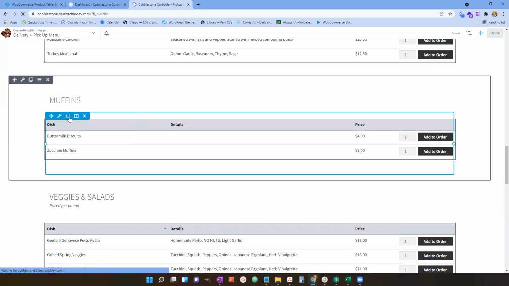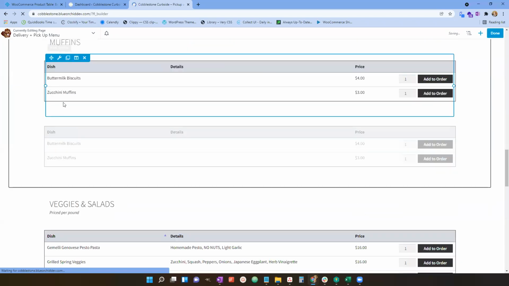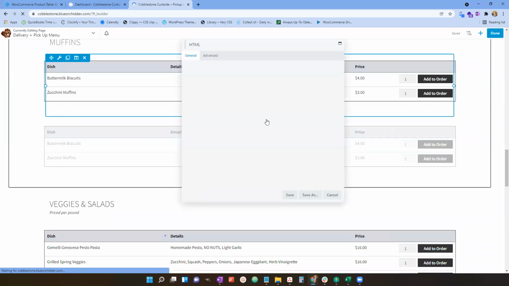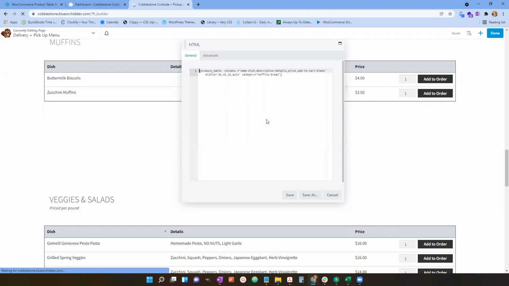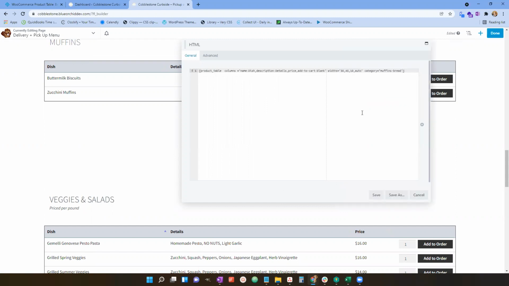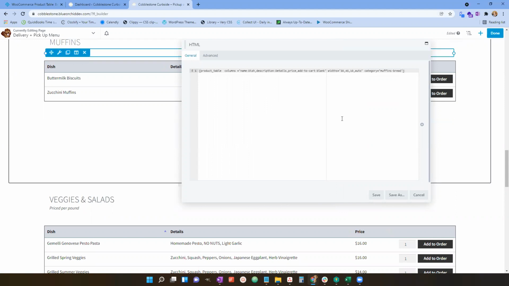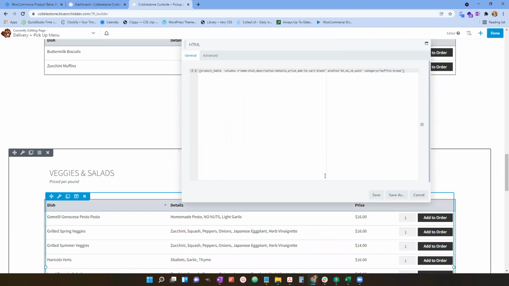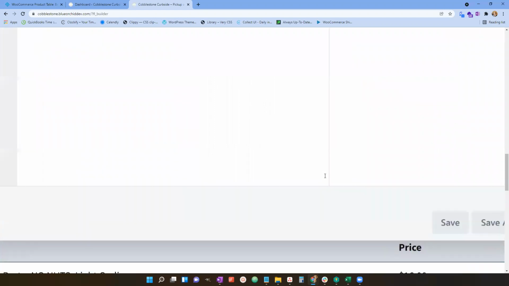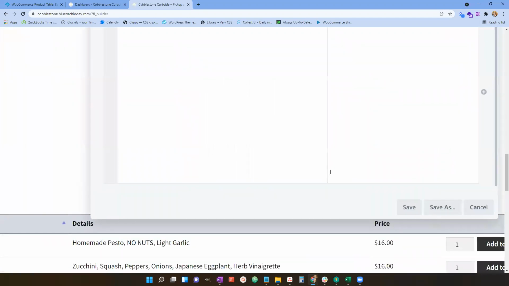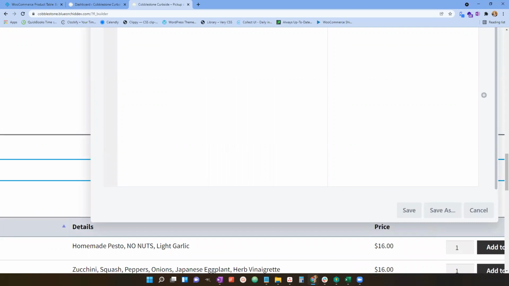Okay, so I'm going to go in here. Oh, I didn't want to duplicate it, and I wanted to get that one. In Beaver Builder, this is thrown into an HTML module. So you can come in here, and I'll see if I can make this a little bigger so you can see. Let me zoom in a little bit. If I can zoom in. See me leaning in. There we go. Zoom in a little so we can see it.